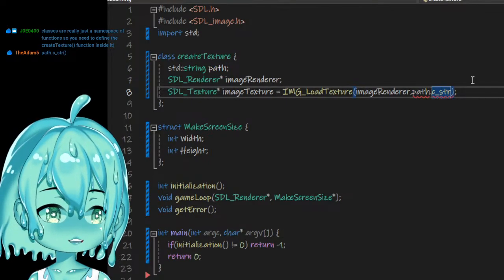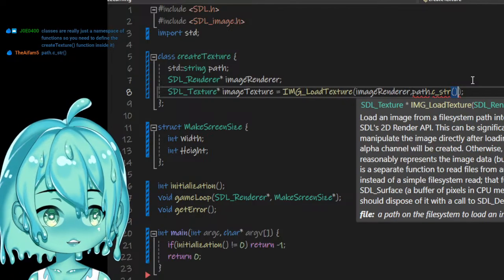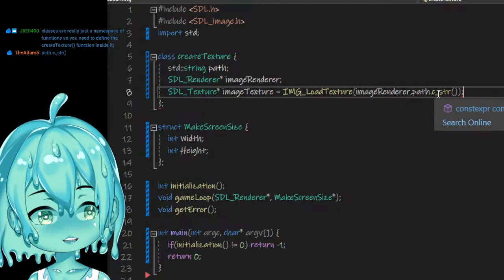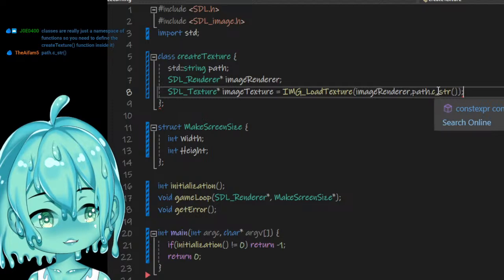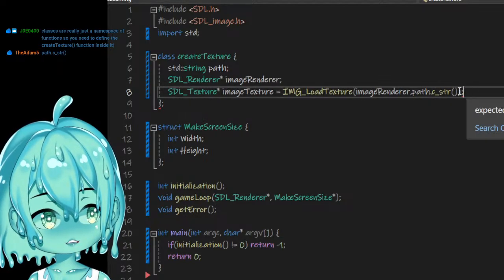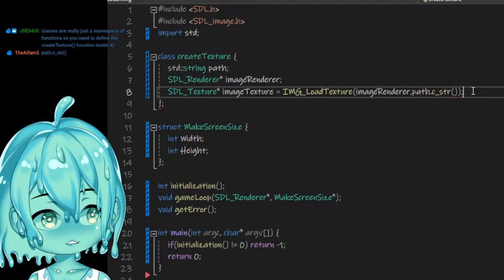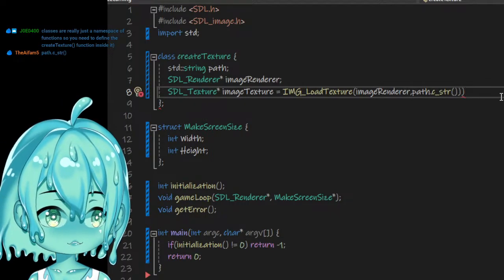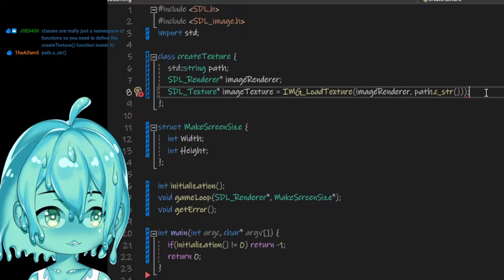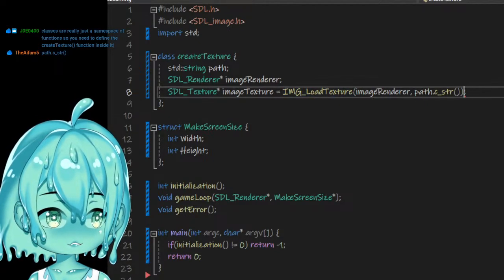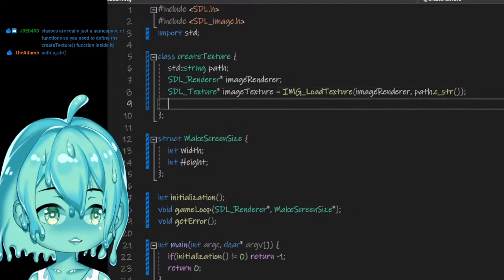Oh, it's that? Okay, thank you. Sorry, I've seen this before. So this is the path, c_str. Okay. Sweet. Now I know. Thank you. Really? 3 parentheses? Hold on. 1, 2. Okay. That works.